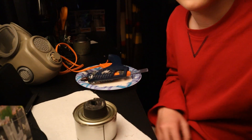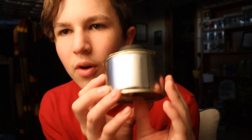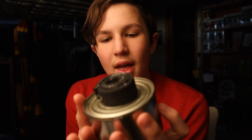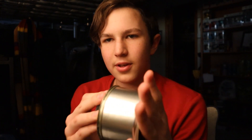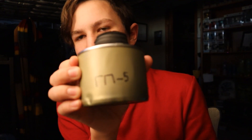Here I have my prop filter. After you're done with just the basics of putting it together, you can do whatever you want to decorate it. You can spray paint it — of course you'll need to cover up the holes when you do, then untape it when you're done. You can also write stuff with a Sharpie, like gas mask markings like the GP5 marking I did on this one.